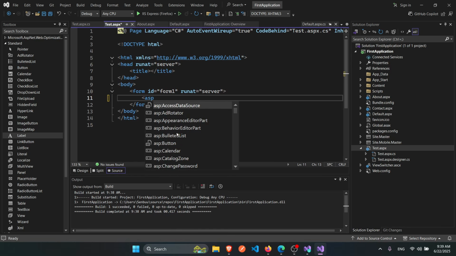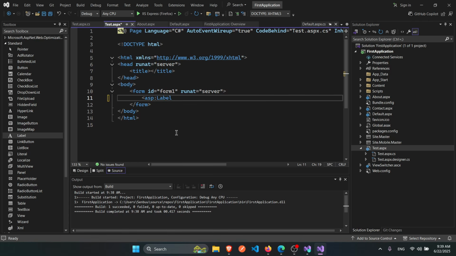For that, we have to write asp, and it might be a label. Then you can see we have label, and you can just give an ID for this label also. So let me just write name, and then close this label and just write name for right now.